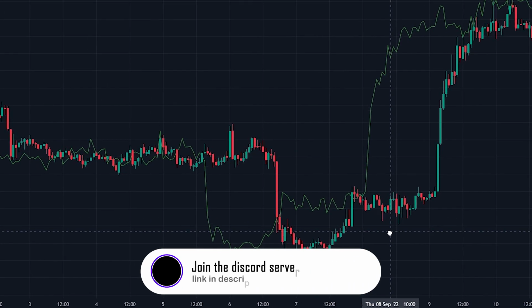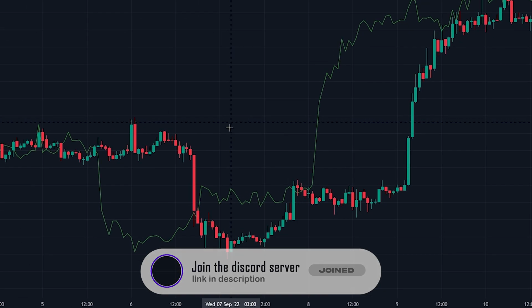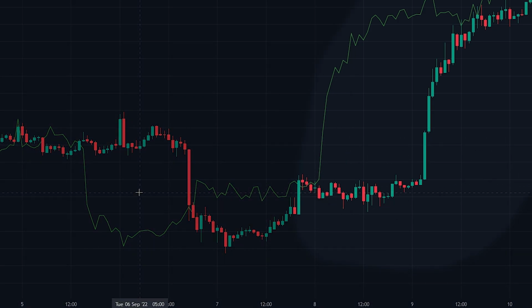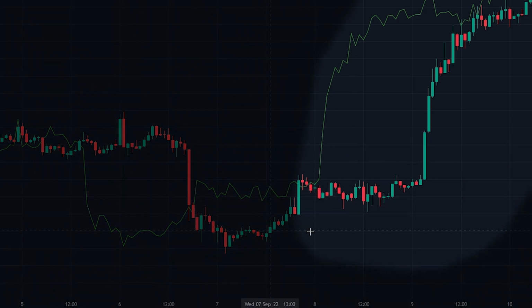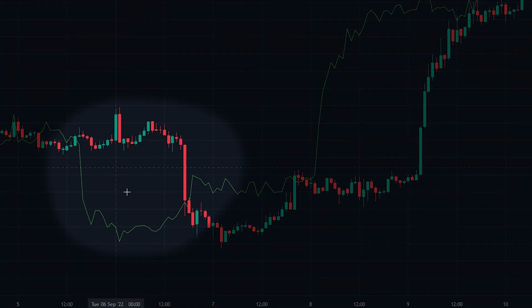Using this indicator, you can spot similarities in the current price action with past price action. By using the lagging span, you can also spot trends in the market. Whenever the price is trading below the lagging span, it indicates that there is a bullish trend in the market, and whenever the price is trading above the lagging span, there is usually a bearish trend playing out.